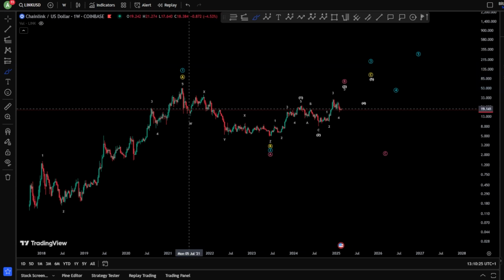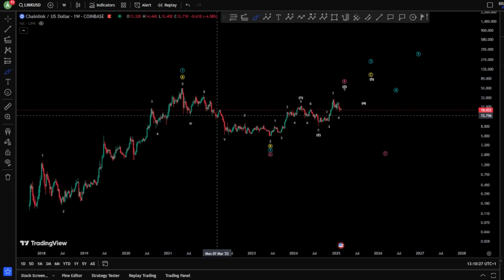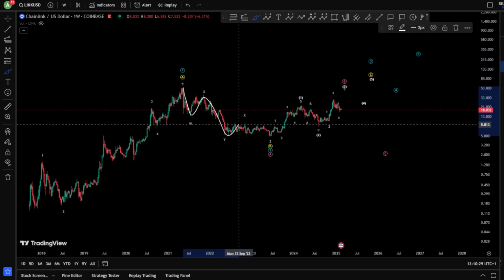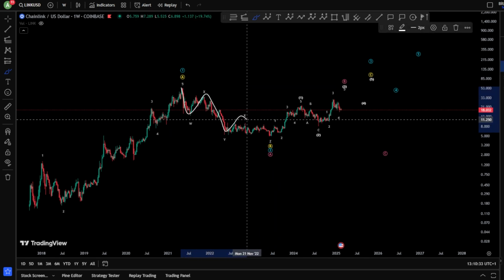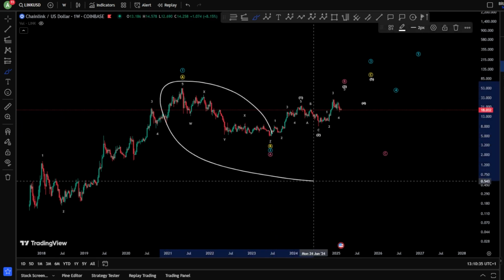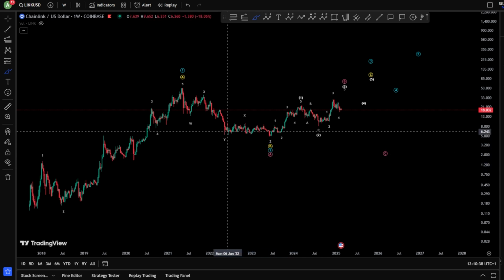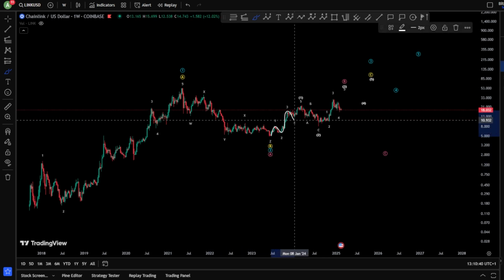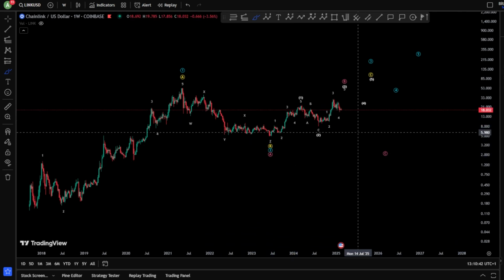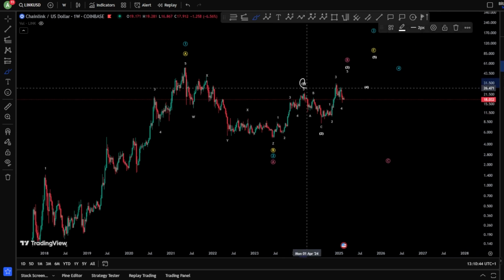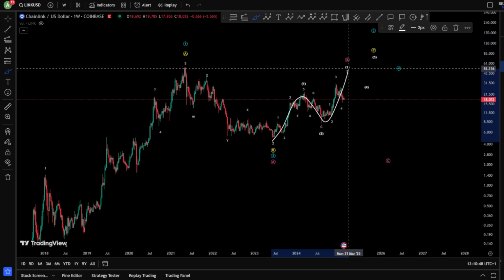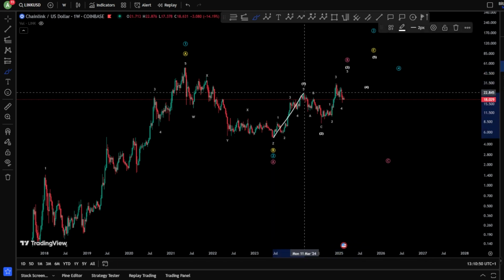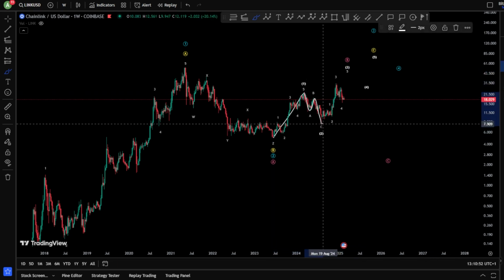After, in both case scenarios, you would like to see three corrective waves. In this case, for Link, we saw a W, X, Y, X, and Z, and that means a five-corrective structure here for a wave B or a wave 2. And after this, we are looking at a 1, 2, 3, 4, and a 5 toward the upside, finishing a wave 1, or of course a wave A for a zigzag. And we are looking after it for an ABC, of course, for a wave 2 or a wave B probably.